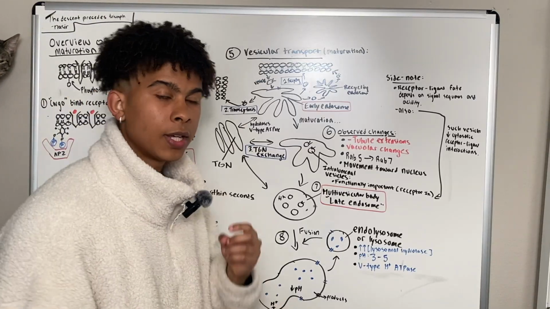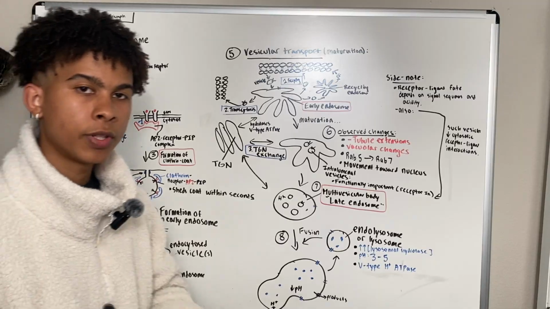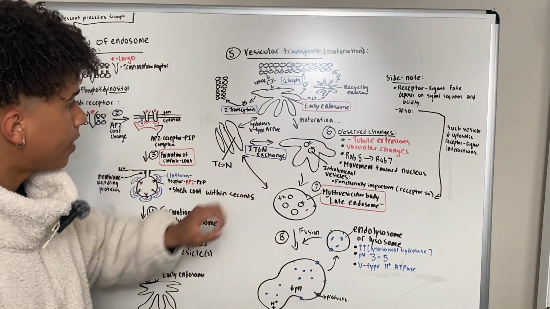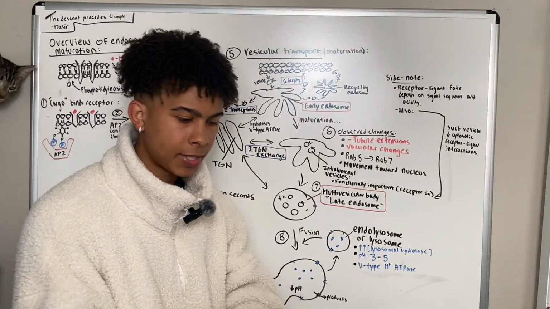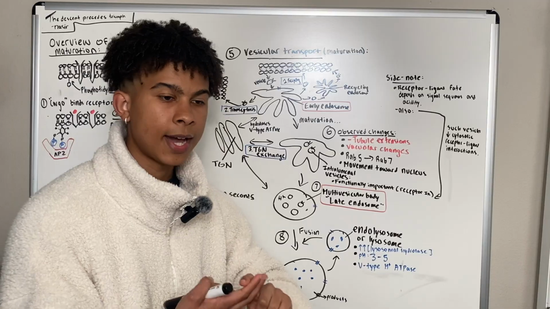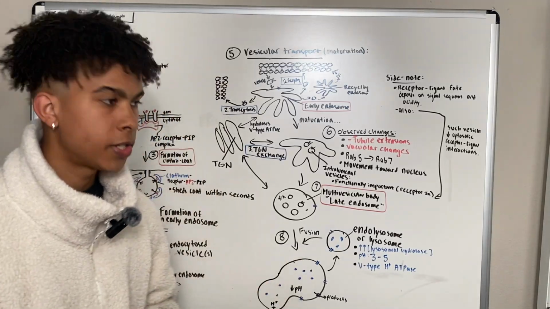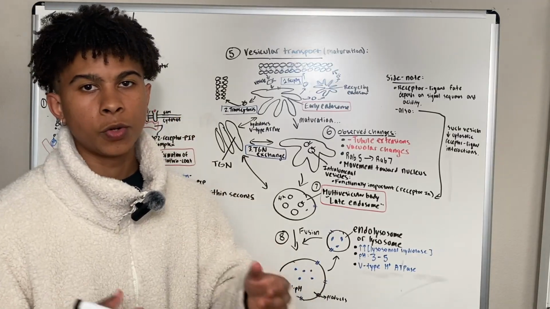However, to move on, we have TGN transport that occurs throughout the entire maturation process, continually pumping hydrolases and V-type ATPases into this endosome, making the environment increasingly acidic and increasing the concentration of these hydrolytic enzymes that only function at a low pH. They do function at physiological pH, but only to a nominal degree.